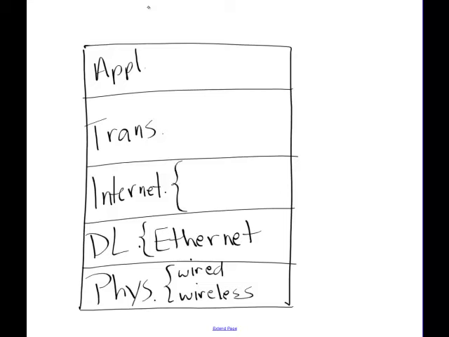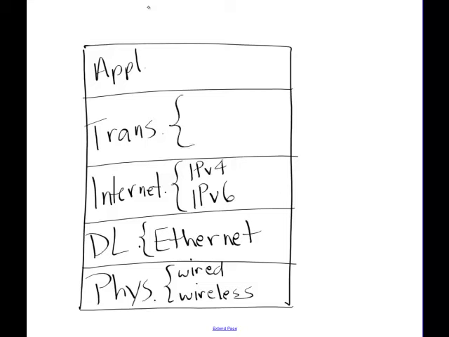At the internet layer, we have 2 possible protocols that we'll deal with. One is Internet Protocol, IP, version 4. IP version 4 is the Internet Protocol that is in most widespread use currently. Because of technical limitations of IP version 4, we are hoping to transition to IP version 6 within the next few years. Briefly, what's happening is we're running out of internet addresses with IP version 4, and we need to upgrade to IP version 6 to have more available addresses.